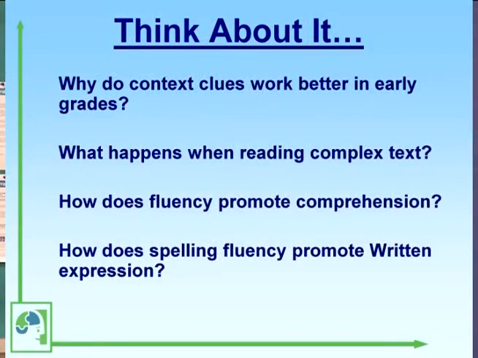Why do you think they might work better in earlier grades with younger students? Any ideas? They have more photos. Photos, yes, there are more pictures in the books of younger students. What else is different? There are fewer words. Fewer words in the passage, and the words in the passage are often more in their known vocabulary, so it's a little easier for them to use the context clues to figure them out. But as we saw in the previous passage, those strategies did not work for an older student, guessing and skipping.